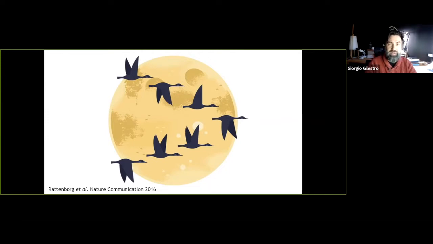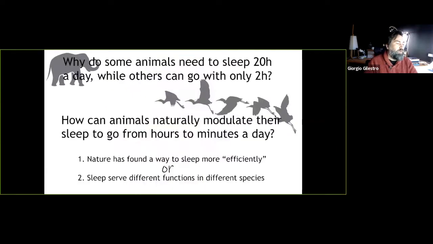Any hypothesis of sleep function must come to terms with this phenomenon. If we do postulate the sleep as a function X, then we have to explain why these animals can go without function X, or without associating function X to sleep, for so long. So obviously, the explanations that you can come up with when facing puzzles like these are, let's say, of two kinds. If you really want to reduce to basic principle, you can only think of two possible explanations.